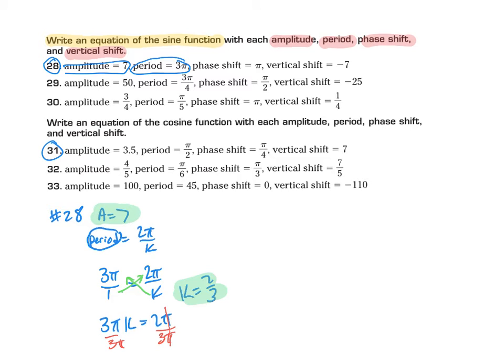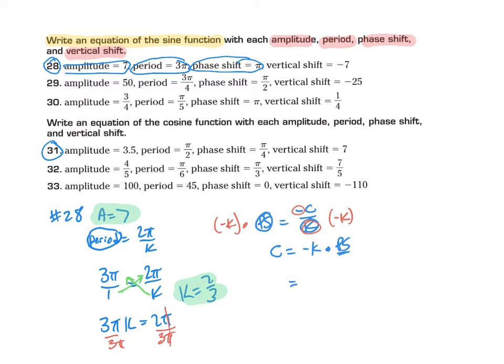Once you get k, you can then solve for c using this phase shift here. So we know that the phase shift, which I'm going to put as PS, equals negative c over k. I'm going to put their phase shift number here, and the k number that I just solved for here. In fact, let's do a little algebra ahead of time. To solve this equation, all I need to do is multiply both sides by negative k. That'll take care of this negative sign and the k. So for future reference, if you want to figure out what c is, it's just the negative of your k times the phase shift that they give you.